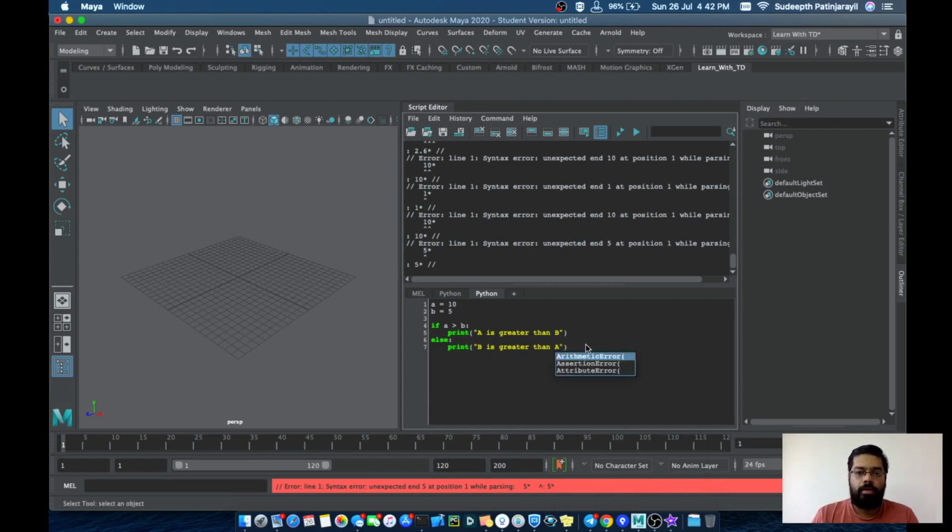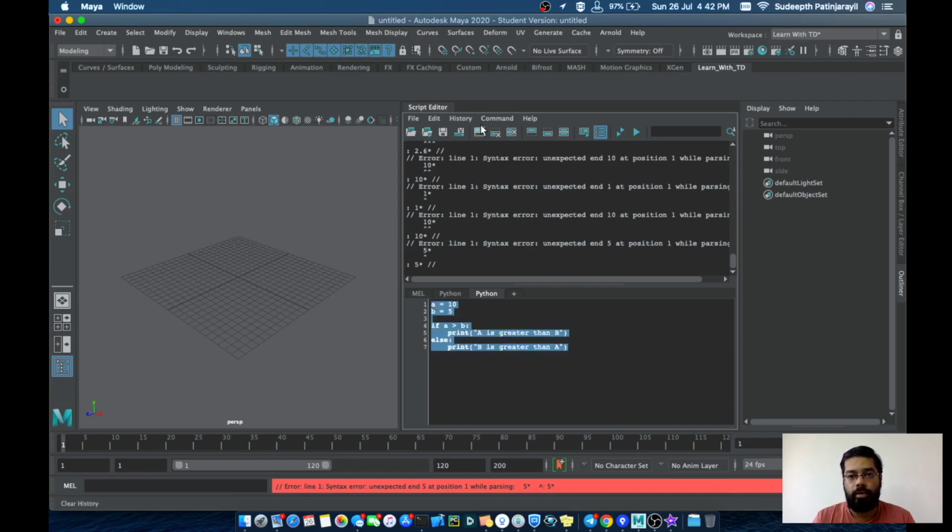So we have a variable called a, and it is an integer. By looking into it, we have defined it as an integer. It is 10, and we declare the variable b, and that value is 5. Okay, so we are checking over here that if a is greater than b, it will be printing that a is greater than b. If this is false, we will give that b is greater than a.